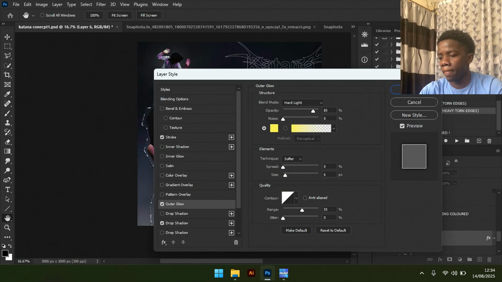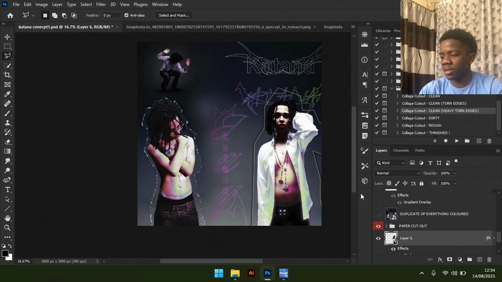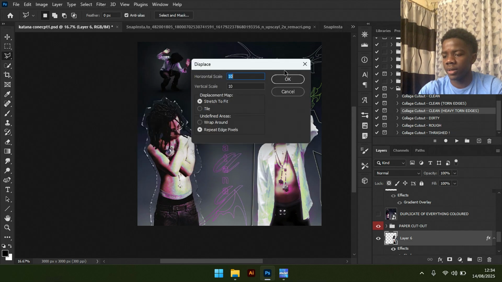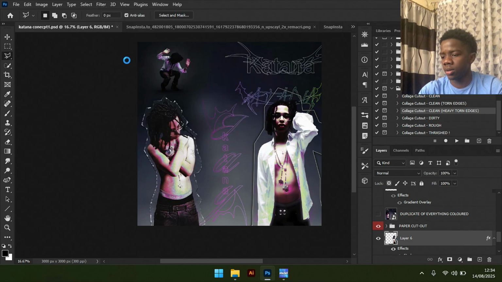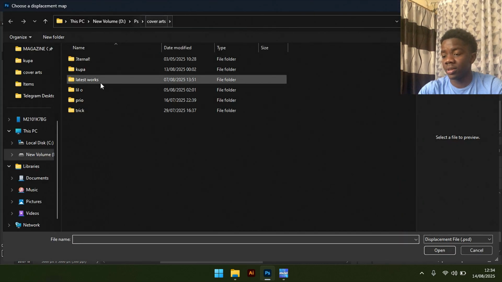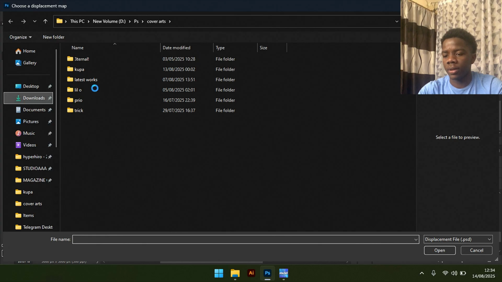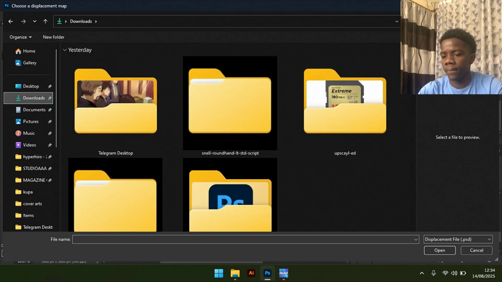After clicking the drop shadow, next thing I did was add a displacement map onto it. So filter, distort, displace. I didn't even care what the settings were. I just added them, and then I went to my assets.